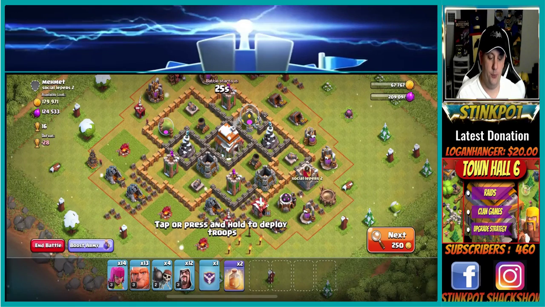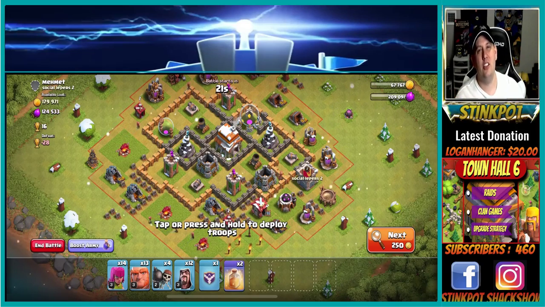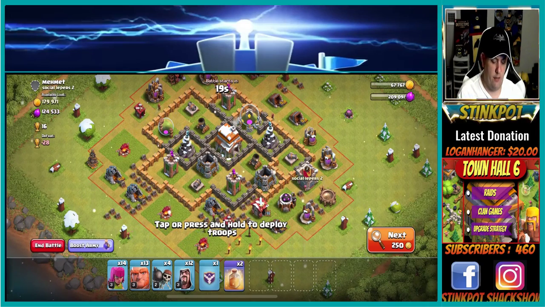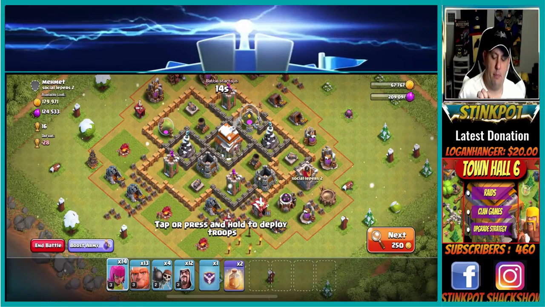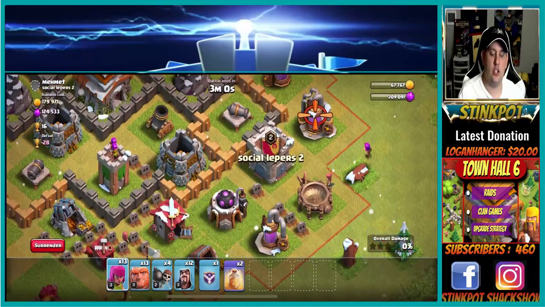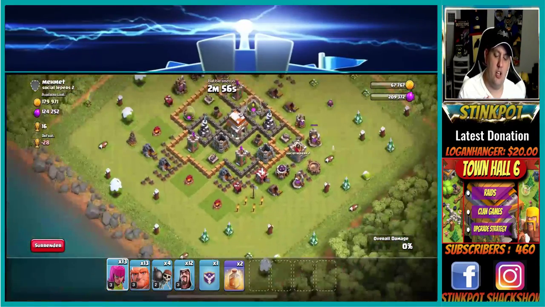So here we go. We're going to attack this base. And at Town Hall 6, you're very, very squishy, guys. So the first thing you need to do is use these emergency archer troops. Plop it down on this clan castle. Make sure nothing's in there. So nothing is in that clan castle, so we know we're in a good spot.